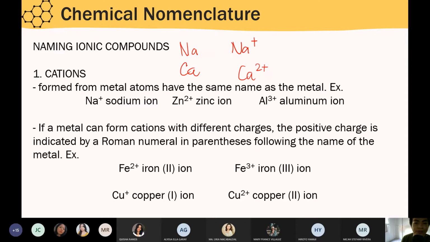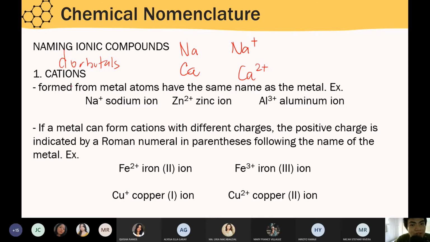However, if you take a look into your transition metals, usually transition metals have multiple charges. Why do they do that? Because they are stubborn. Ganito ang dahilan. The reason why they do that is that these metals here don't follow the rules. Kasi they don't follow the rules when they give off or lose electrons because they have d orbitals na. The thing with transition metals is that they have d orbitals. If your atom contains d orbital, they will violate all the existing rules that you have. So yun yung idea.